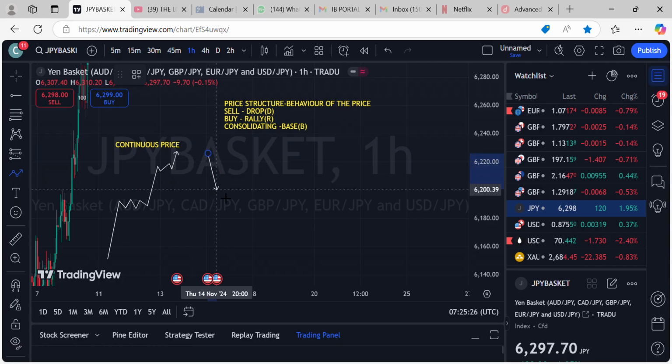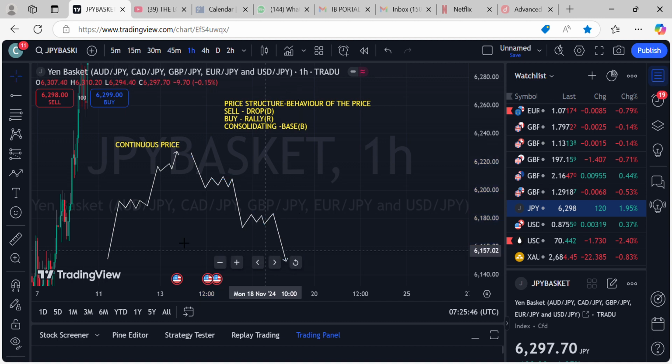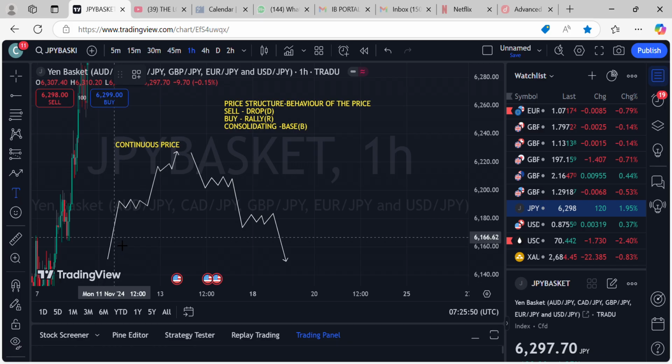Then we have when the price is selling. So this is an example of what happens to the price. Sorry, let me delete that. This is what happens with the price. The price consolidates a bit at a certain level, like this, and then to the downside it can decide to continue, also consolidating like this, and then to the downside like that.